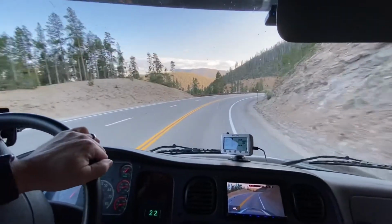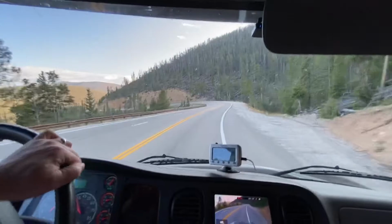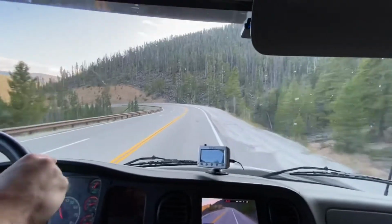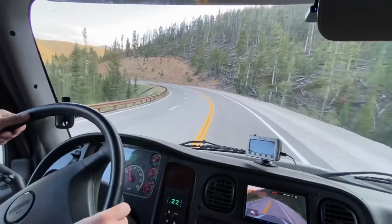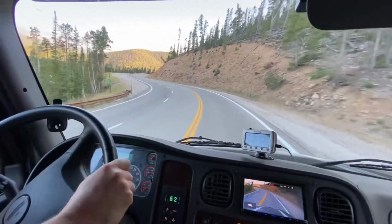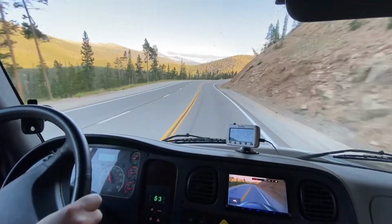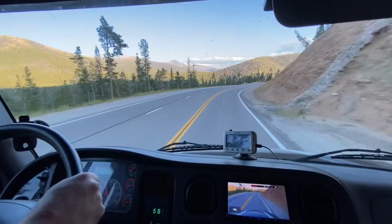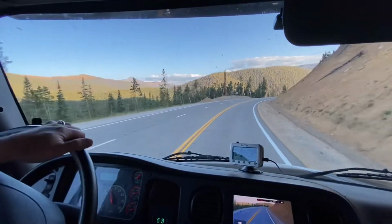Again, tapping just as I'm going into that turn. Now coming out, I can feel the engine braking it. It's very much in control, very much in control. Now I feel the sway of the centripetal force bringing me back around the corner here. Again, I'm going to probably tap my brakes at the front of this turn. I just want to be nice and in control. I've got a blind side here. I can't see what's coming up.